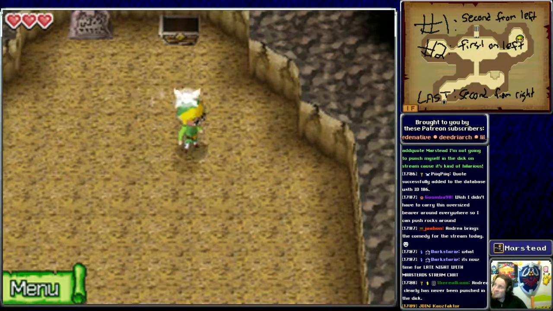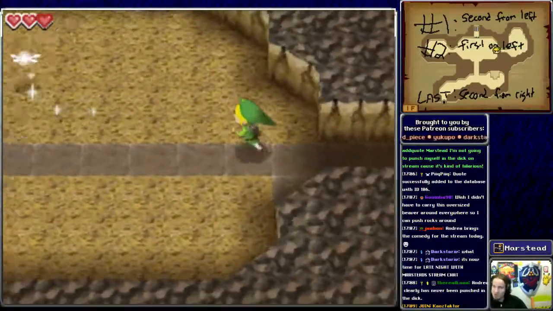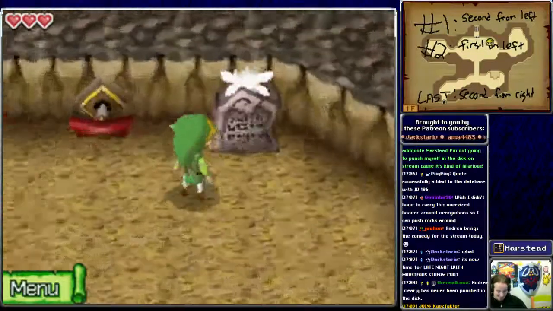Tommy. Andrew has clearly never been punched in the dick. Never. Yeah, just whack, just punch as hard as you can. No, I didn't say as hard, but like knock. You make a fist when you knock.